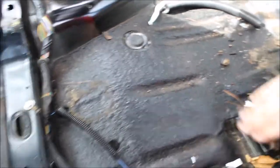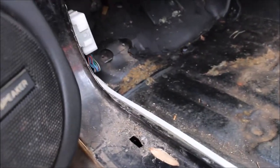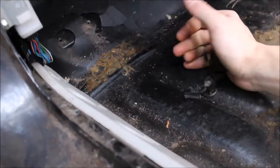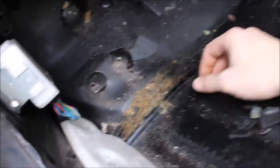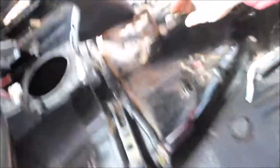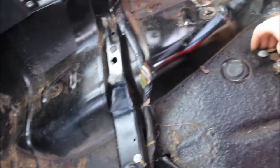Oh, look — more change, more change. I'll get this all cleaned up. Looks like we got a little bit of surface rust right here. The floor looks good — I don't see any rust on the floor, just where the bolts screwed in. The sound deadening over here is breaking apart. I might throw some roofing tar on there just to kind of seal it. Yeah, the floor looks good, solid, no rust going on — it's awesome. Got more change, that's going to my race piggy bank.